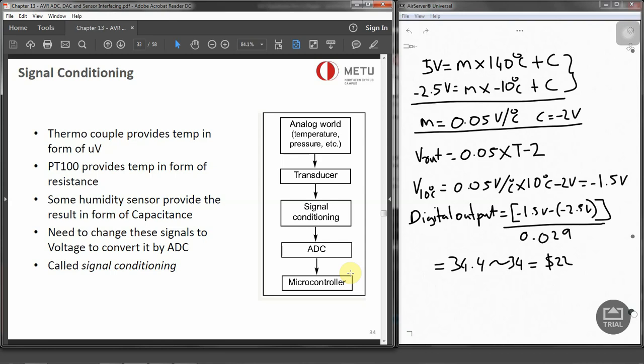So we can say that in many applications the sensor output signal is too small to be accurately converted to digital by the analog to digital converter. So signal conditioning, or maybe you can say a voltage converter, can provide the required amplification and also isolation so that the sensor output does not get modified due to excessive loading. I'm not going to go into the details of this. You can find more details in the electric courses, and all you need to do is understand this. We need signal conditioning before we do ADC operations if you don't have valid voltage levels.